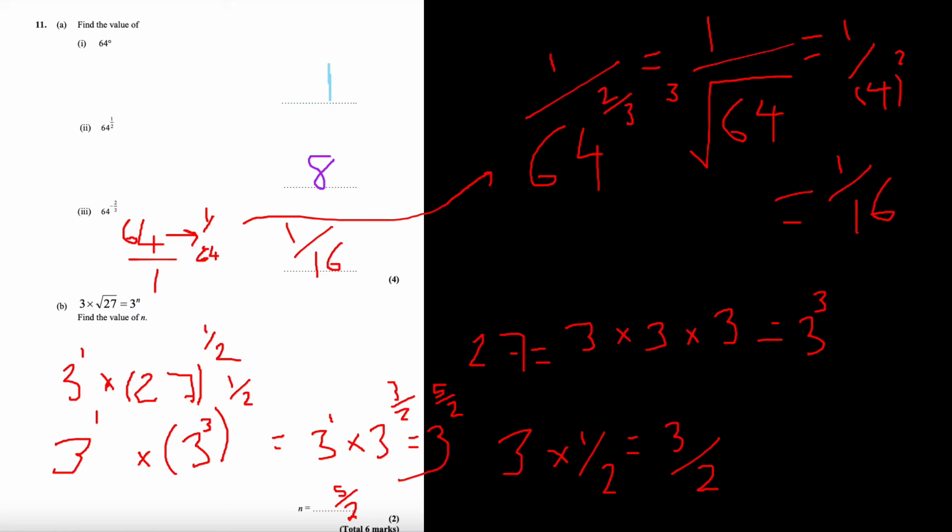So it's recognizing your powers of 3 and recognizing that the square root can be written as a power of a half, and then making sure that you're happy with your rules of indices. Remember that when you multiply with the same base, whether numbers or letters, you add the powers, and when I've got a power raised to another power, I multiply these together. Okay, so they are your 2 index rules, as well as knowing the division rule for indices.